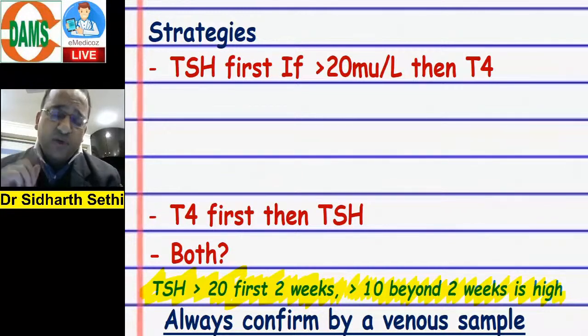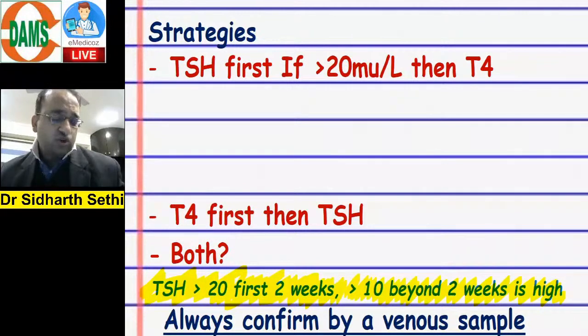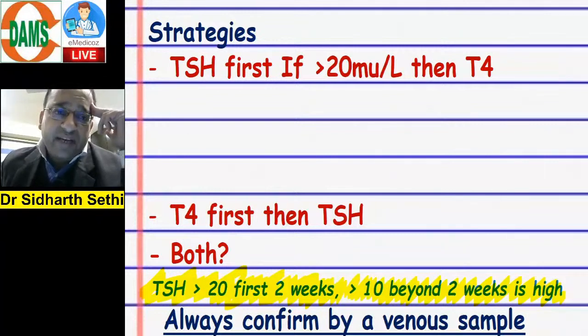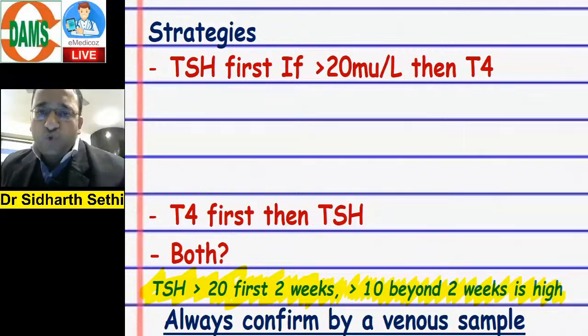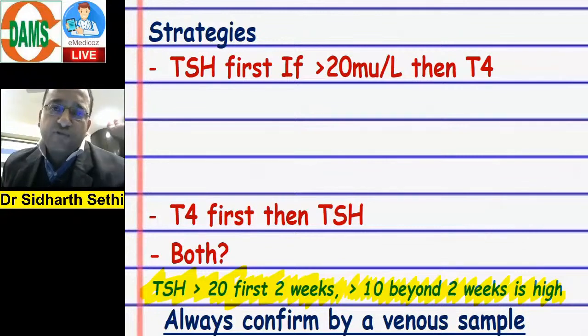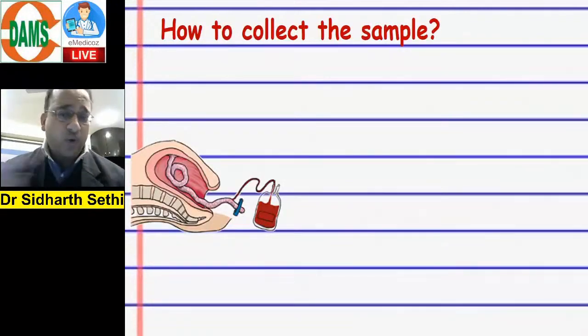And I would like to tell you one thing, if TSH is more than 80, straight away start treatment. Don't wait for anything. This is according to the Indian Society of Pediatric Endocrine and the AIIMS NICU protocols. So today whatever I am telling you is from the AIIMS NICU and the Indian Society of Pediatric Endocrine. If TSH is more than 80, don't wait for anything, straight away treat those patients. We don't want to waste time here. So more than 20 is high, more than 80 is very, very high.